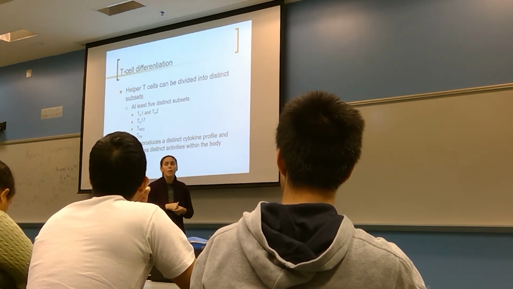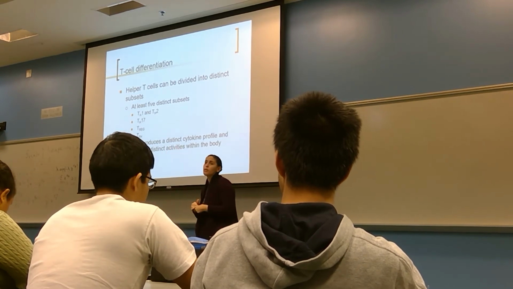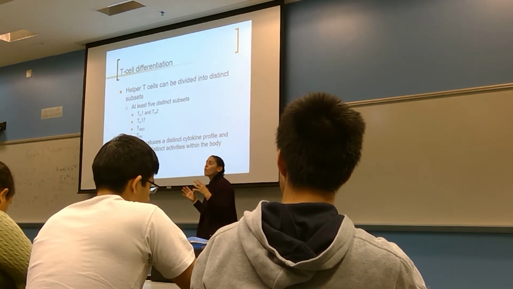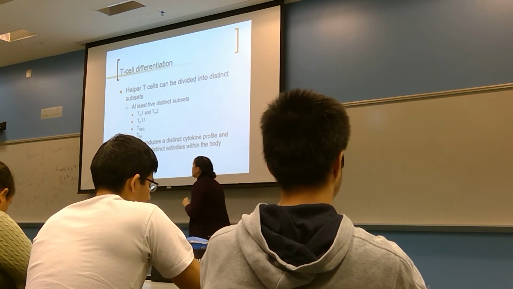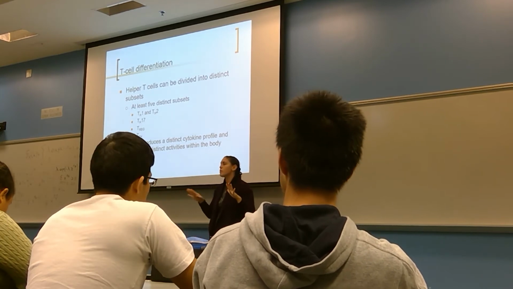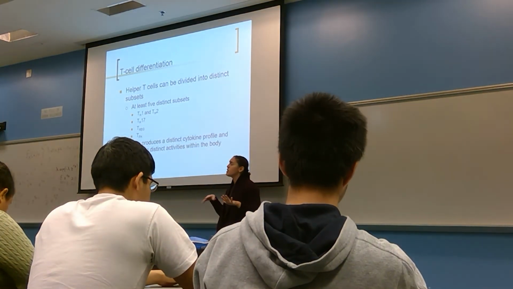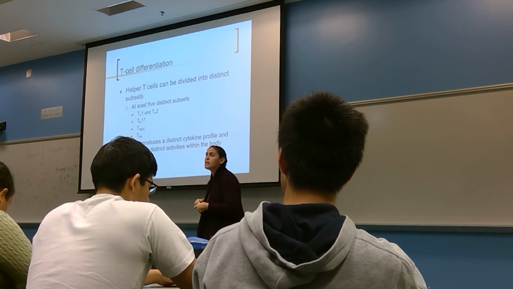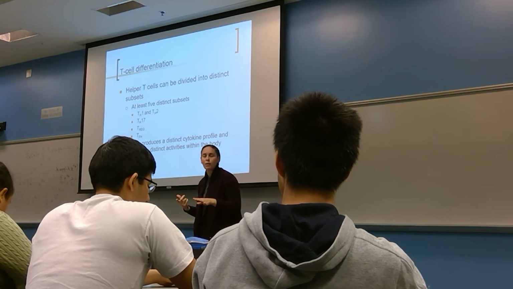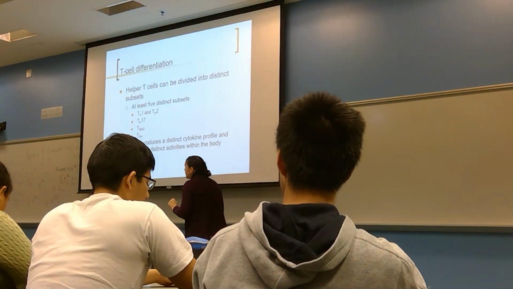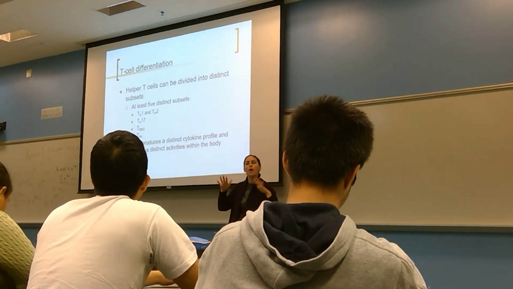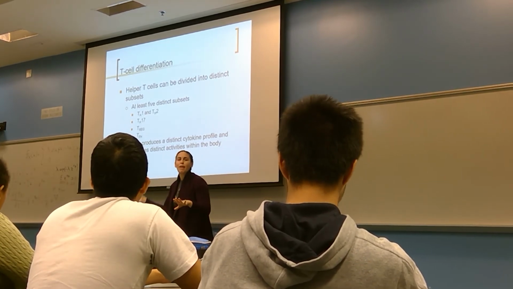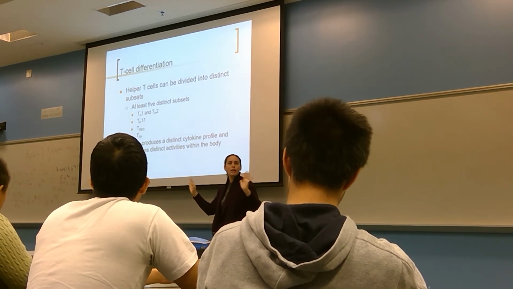T helper 17, I've mentioned a couple of times, is a really strong pro-inflammatory T cell. It releases a lot of IL-17. It's a very, very strong response. Our T regulatory cells, I mentioned those a few minutes ago, are really going to stop the immune response. So when the time comes that the immune response needs to quiet down, we'll see our T regulatory cells. These T cells will secrete a lot of IL-10 and will be activated by IL-10. So IL-10 released by surrounding cells will activate a T regulatory cell. Certain viruses use this to their advantage. They'll release IL-10, they'll activate a T regulatory response, so it helps quiet down. So not only is the infected cell releasing IL-10, but the T regulatory cells will say, hey, I've checked it out, it's quiet, we need to be quiet over here.